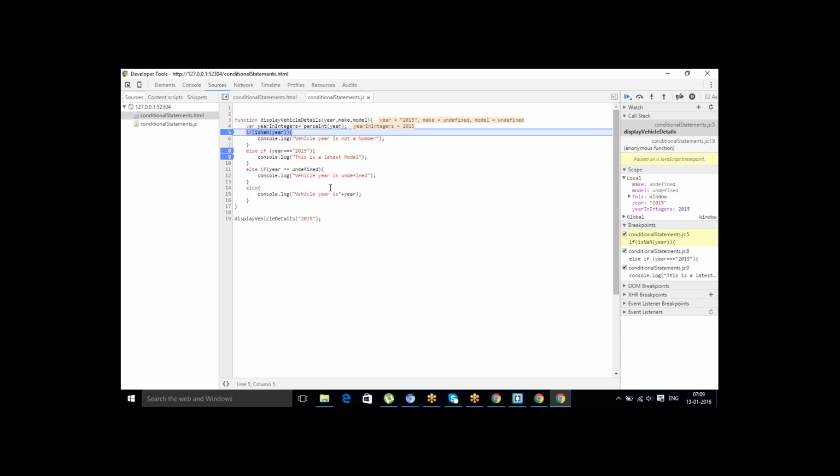I'm passing a string 2015 and that got converted into an integer. You can see here easily, year is in double quotes, whereas year in integers has no quotes. So it will automatically perform that conversion. Clear?